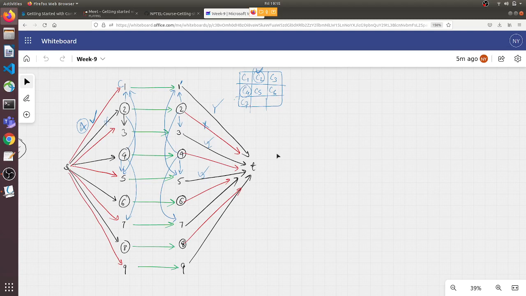So making it 0 is not going to increase the flow, and I think the flow algorithm will terminate when we are not going to find an augmenting path with flow greater than 0.